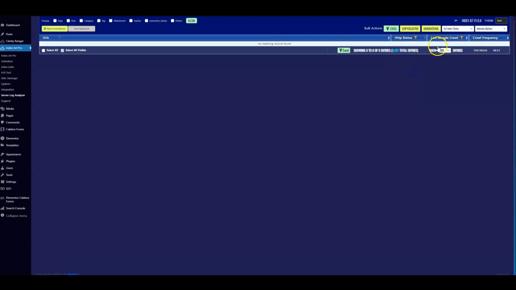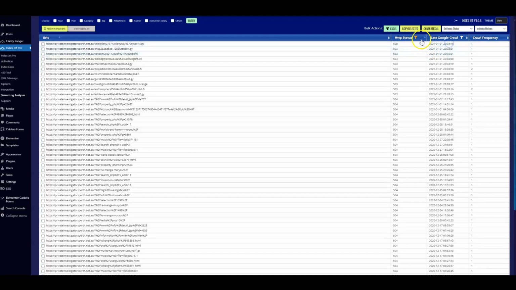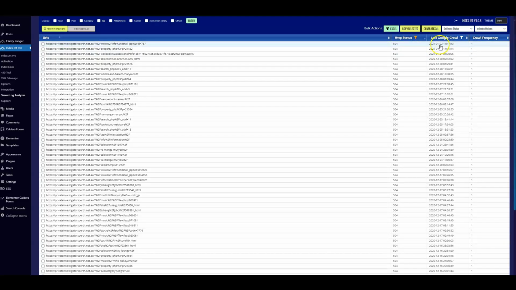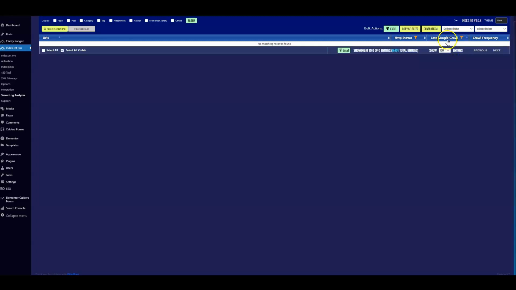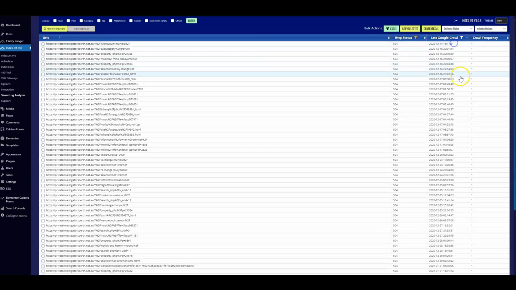So you can check here what the different status codes were. And on our website, we didn't have a single time where Google hit our pages and we had a 500 error, at least not in the last 30 days. So I've just changed the filter here. We're still on 500 errors, but let's look at the last 7 days. So no 500 errors in the last 7 days. Last 30 days also none.